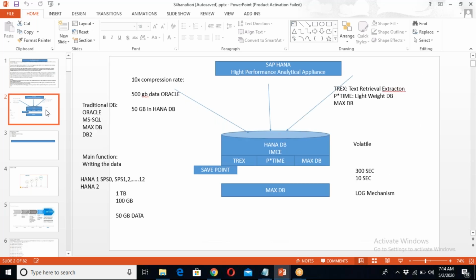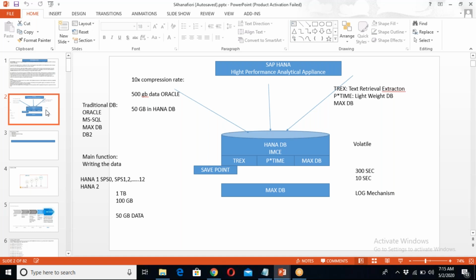So HANA is a database, an SAP-owned product. The HANA database has multiple facilities compared to traditional databases, like reading and writing capabilities that are very high in HANA. When you compare it to traditional databases, the HANA database is much more powerful with respect to writing and reading. That's why most clients are now moving to upgrade or migrate their databases from traditional databases to the HANA database.